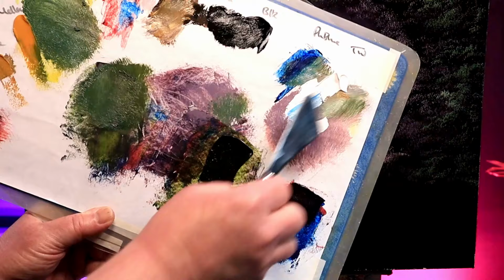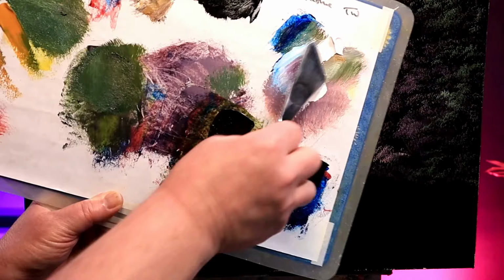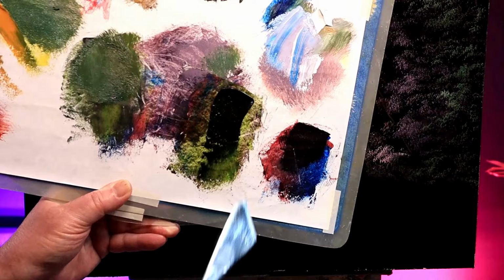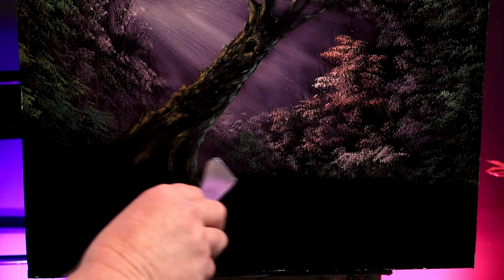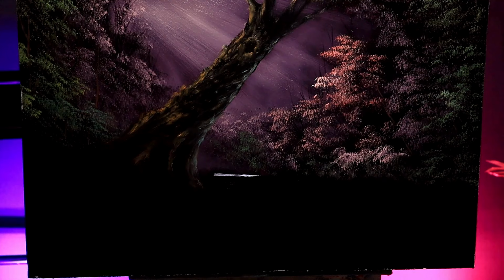Time to add some water to my painting. For this, I'm going to be using some white mixed with a little bit of phthalo blue, but it's far too bright. I want this to be much more subdued, so I put a bit of lavender colour into it. I'll take a small touch on the edge of my palette knife, and let's see what this looks like. Now remember, I said have a nice dark colour back there, and this is the reason why. That dark background helps this colour show up.